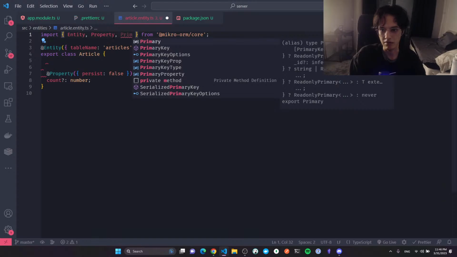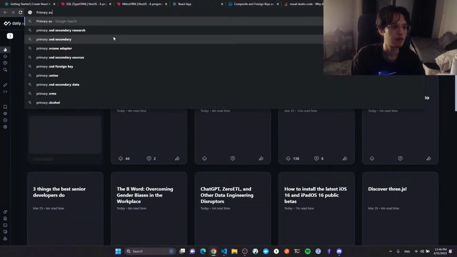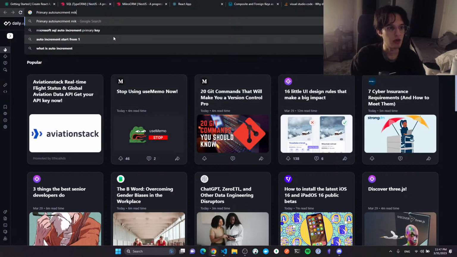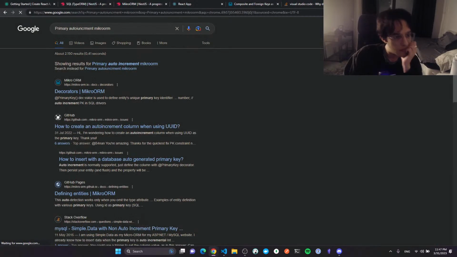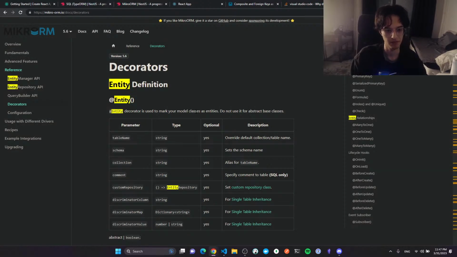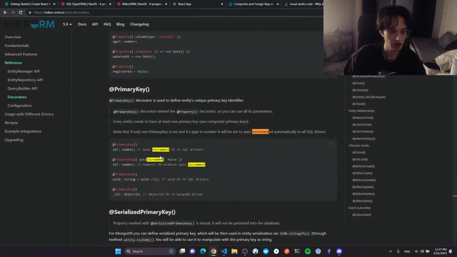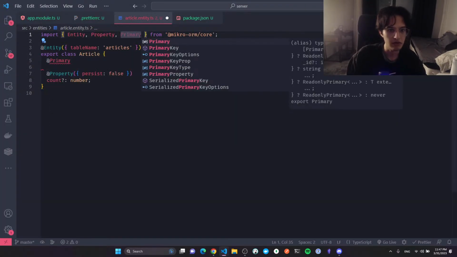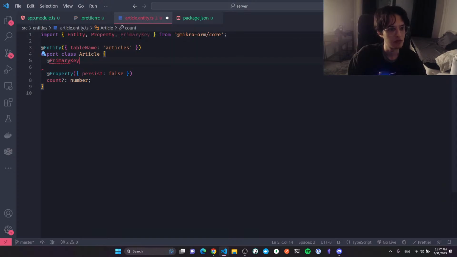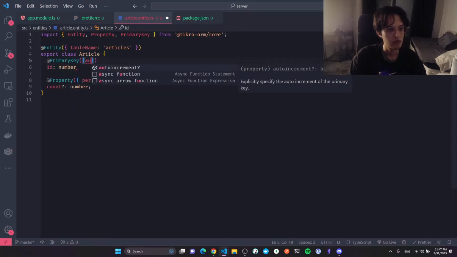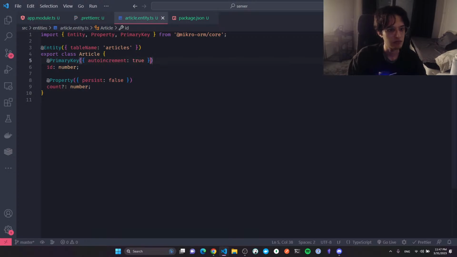MikroORM. Ah, okay, nice. So they have @PrimaryKey, call it id, it's a decorator, and it'll be a number, autoIncrement true. Nice.